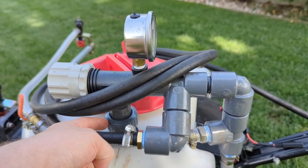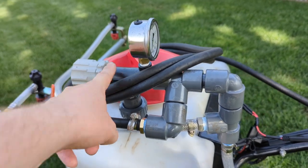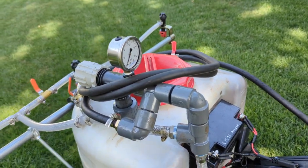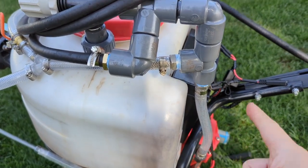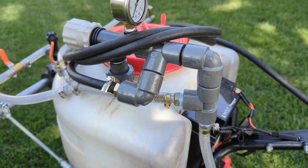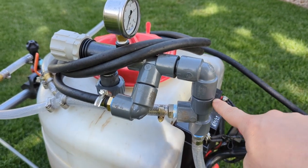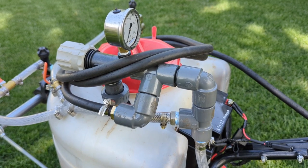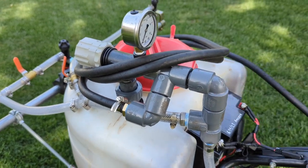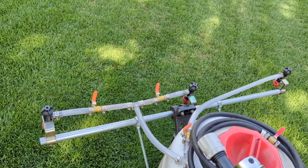This is the manifold I created. Back there is a union, and this is a T-jet diverter valve, so you can turn it to increase or decrease the pressure on the spring, which increases or decreases pressure in the whole system. When you assemble it, I do a test run first, mark where the joints need to be, then cement it — because it sets really quick so you have to hustle and know exactly where you want all the pieces to go.